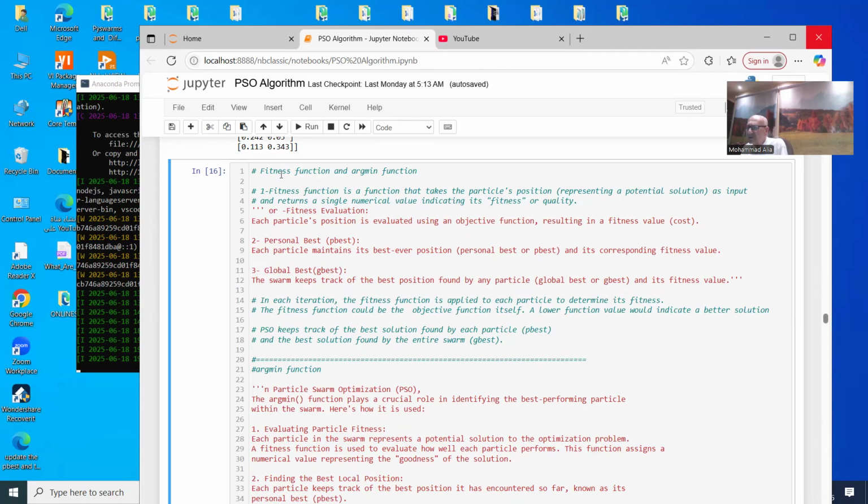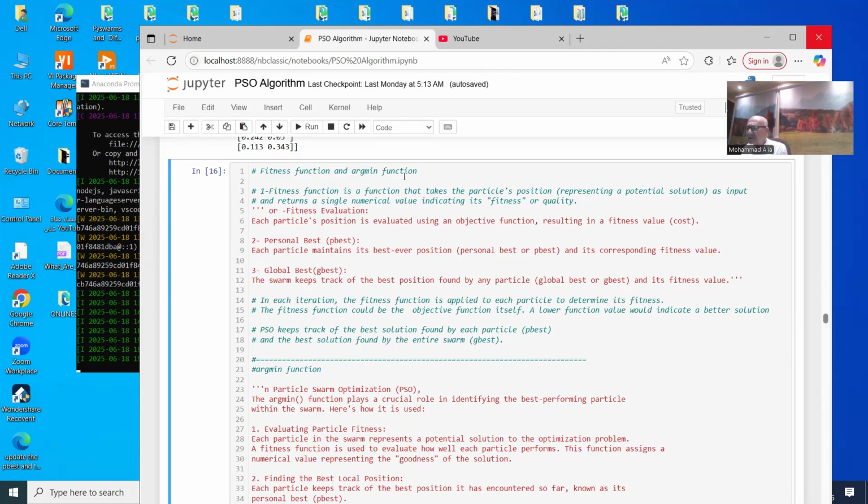So first I am talking about the fitness function and the argmin function. The word fitness sometimes represents the goodness also, and the argmin, the argument of the minimum value function. These functions are used also frequently in PySwarms.